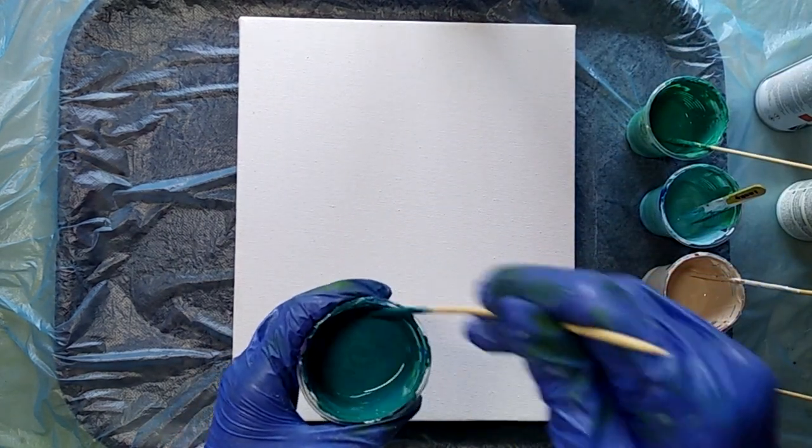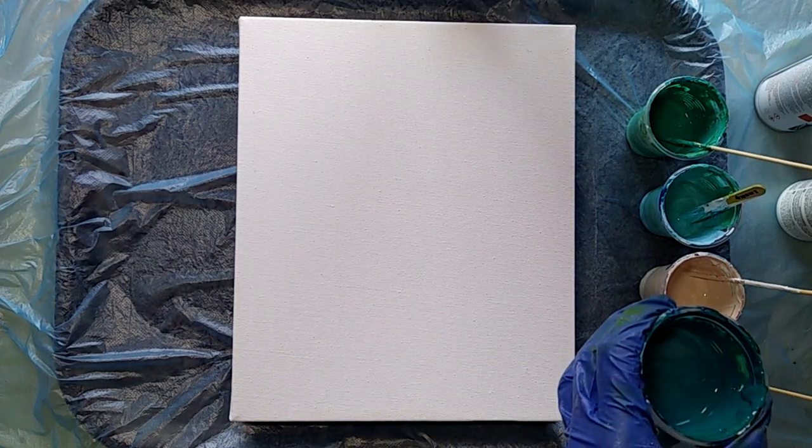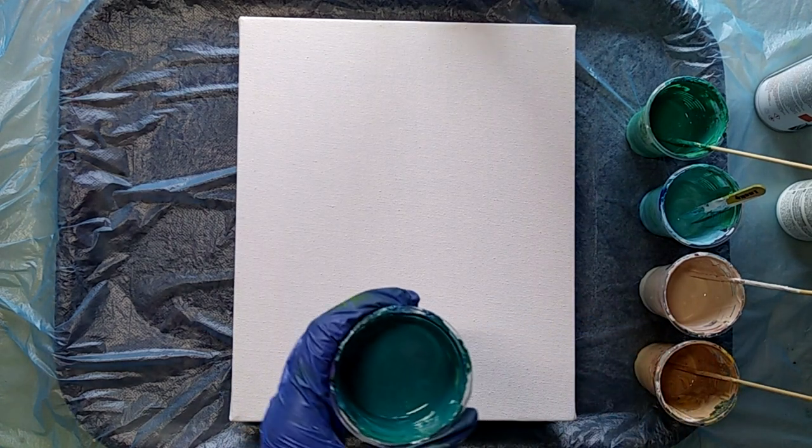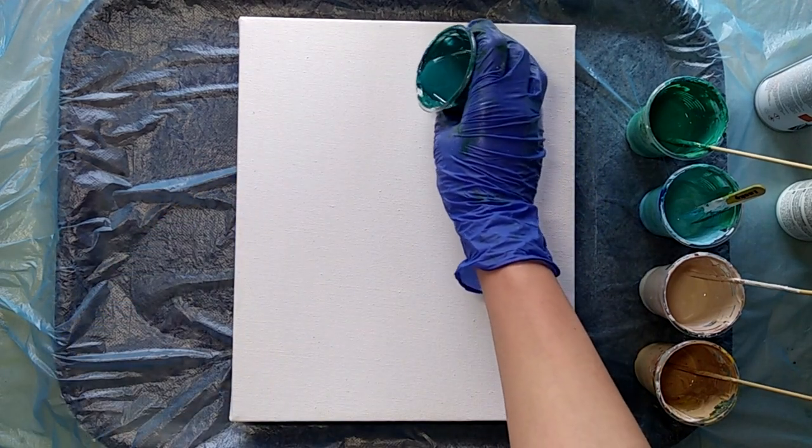Today I want to make some seascape. I want to paint ocean waves crashing on the beach. And as you can see, I already mixed the colors which I need for my ocean, also the colors which I will need for the beach.